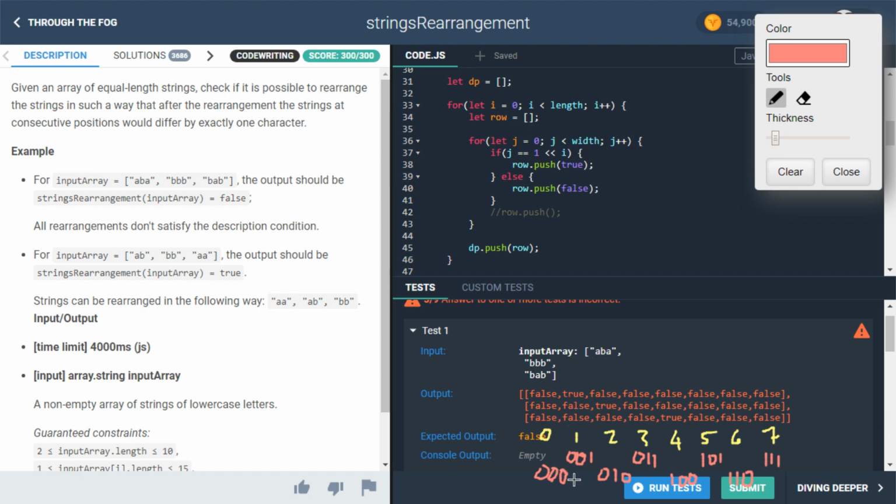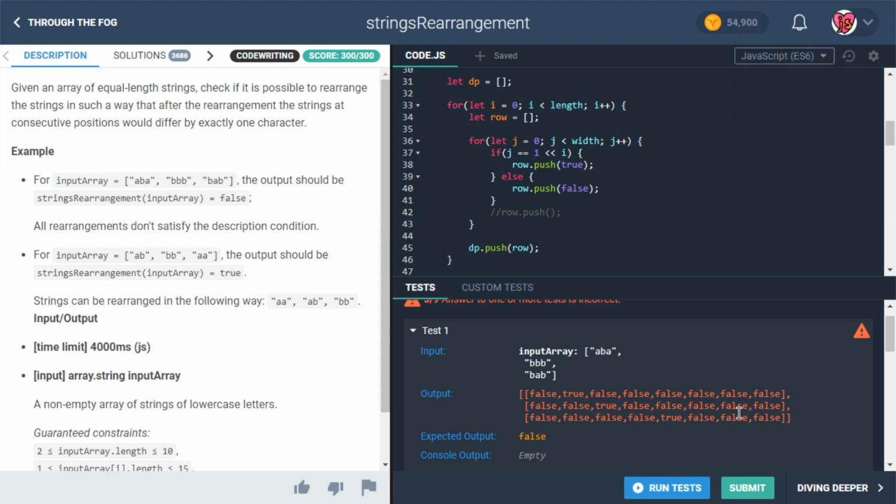Okay, so in terms of our subsets here, this one contains no elements. This one contains only the 0th element. And so, yeah, there's a Hamiltonian path ending at the 0th element in a subset that contains only the 0th element. This one contains only element 1. And so, yeah, there's a Hamiltonian path ending at element 1, but not element 0, not element 2 or anything like that. And then the only other true is for the one that contains only element 2. Okay, so this is looking good. I like our matrix here.